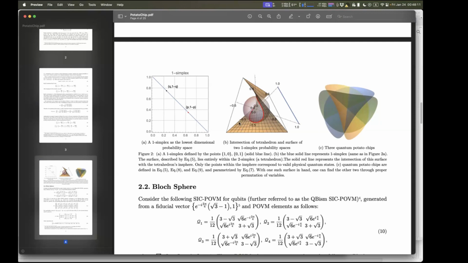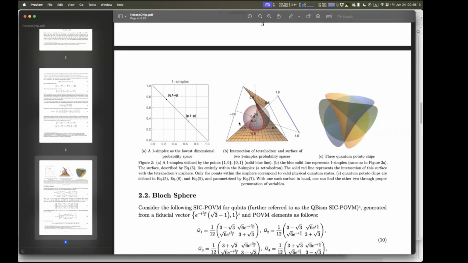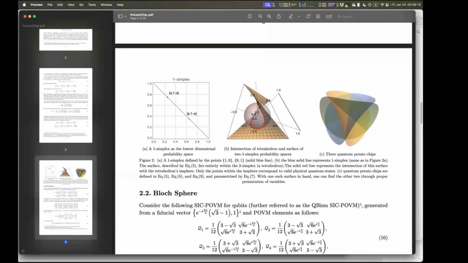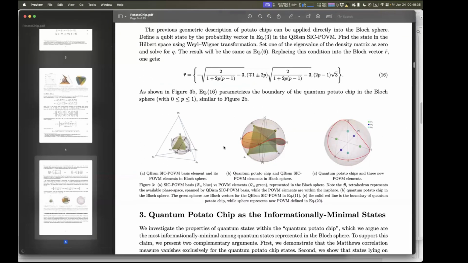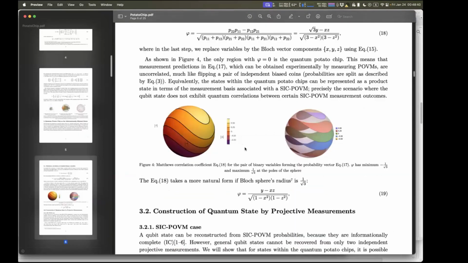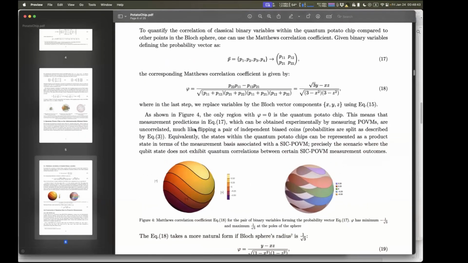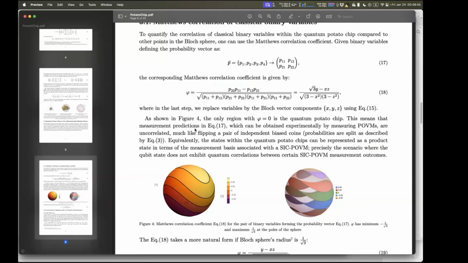And that's basically where the potato chip emerges. You just ask a simple question: what would be the probability space when you assume that those two dual variables, those Fourier dual variables for a qubit, are independent of each other, right? And that's exactly what constructs this potato chip shape, which is here the red outline. You have a bunch of other potato chips here, and even some layers. You can actually quantify it so that you can have more layers of chips.